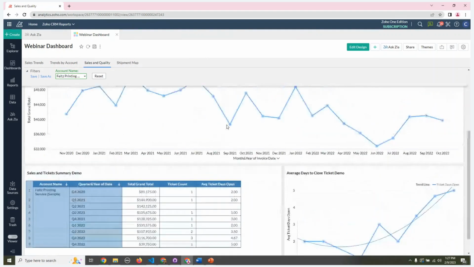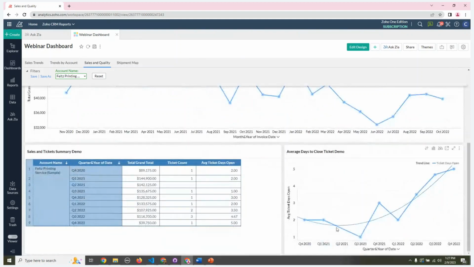You see too, this average days to close seems to be moving at least at a polynomial, if not exponential, rate of growth, certainly greater than linear. And so this doesn't necessarily tell you what's happening in that account, but it does tell you that something is probably happening, right? And so these sorts of analytical tools serve a lot of times as the starting point.